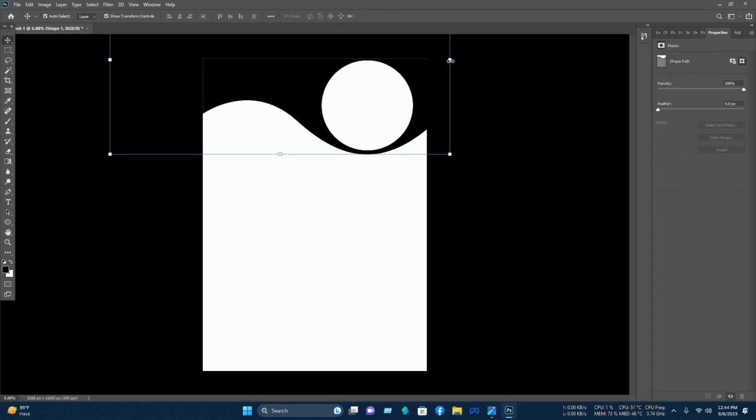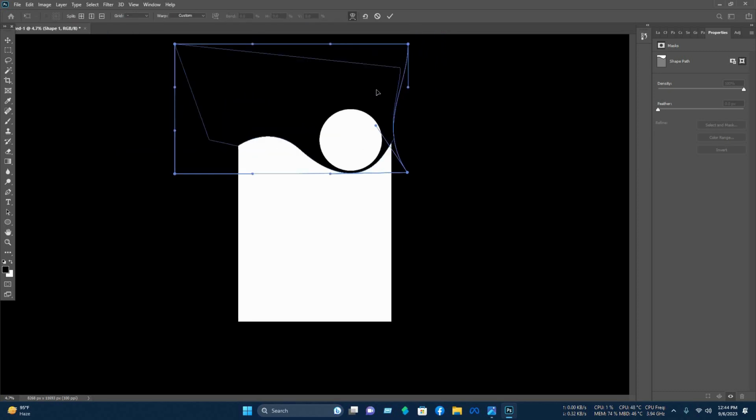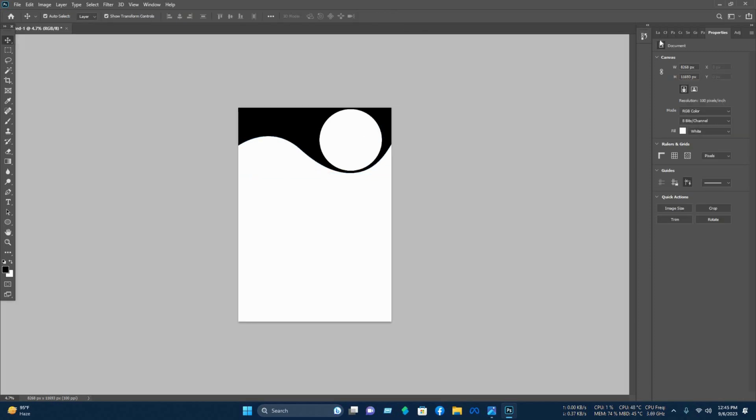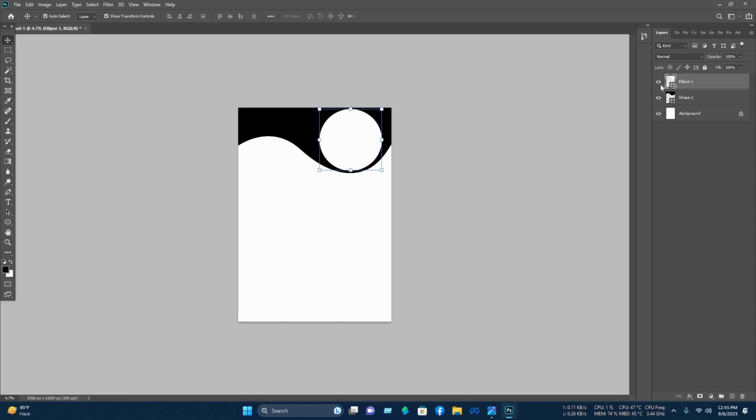Then I have to select this shape. Then I have to click on here. Then I have to right click on here. Then I have to click on the wrap. Then I have to click on the tick mark. Then I have to select this again. Then I have to go to the layer panel. Then I have to right click on here.